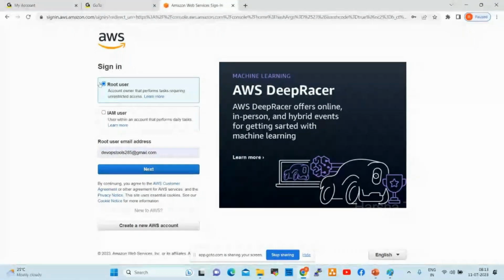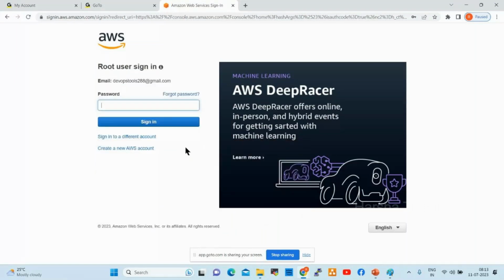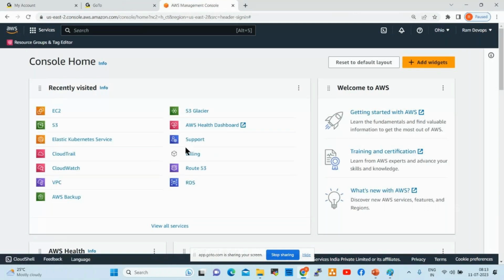Select root here and give the username and password. Now I am able to log in using username and password. If I enable MFA, it will ask me to provide a 6-digit number, right?